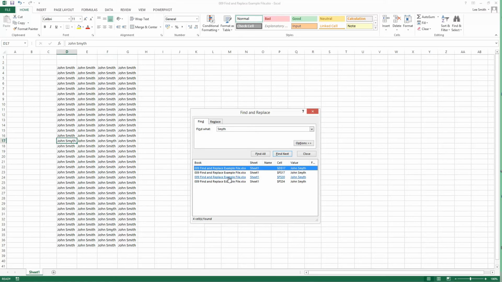Well, let's say I want to change those particular four to Jones, for instance. So I'll just go to Jones here. I'm going to change that. I'm going to say in Replace, I'll type Jones, and I have an option here. I can still go through the Find options and just check that those are the ones I wanted to look at. Yeah, those are the ones I want to change.